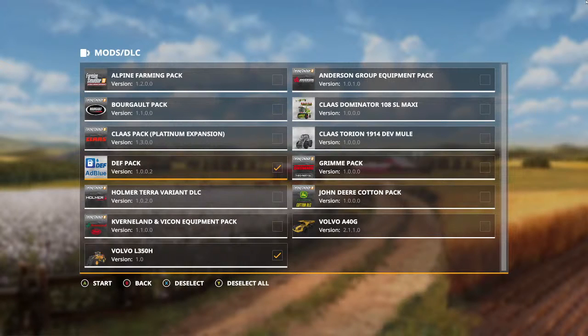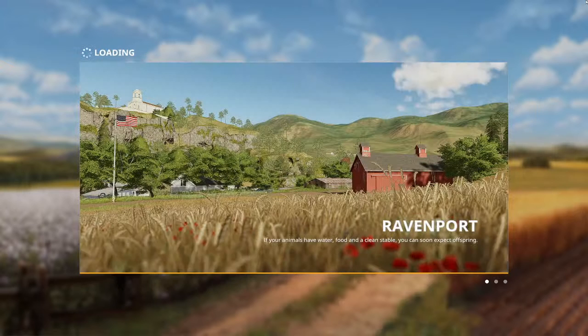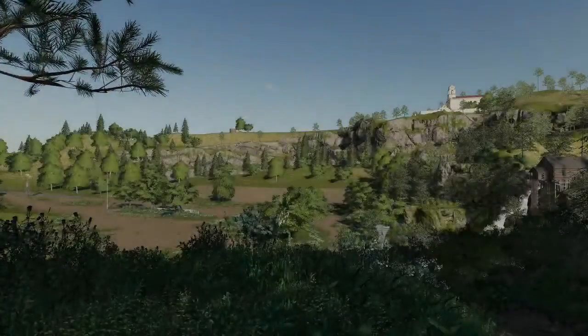what we're going to do is only enable 3 mods. As you can see, I've only got the DLC installed. So I've got the DEF pack, I've got the Volvo, and I've got the A40G. There's nothing else going into this, and this is on Ravensport. What we're looking for is errors, and we want to eliminate any mod conflicts and that type of thing. So you'd have to take out everything and just test them on their own, really.